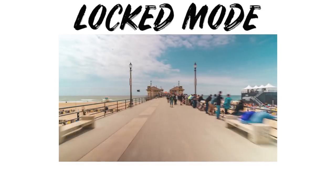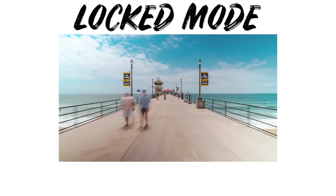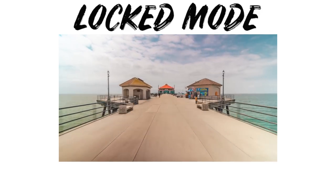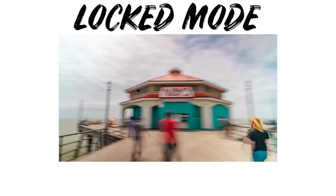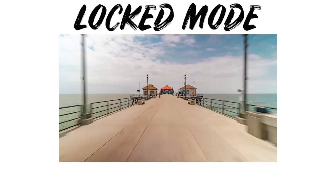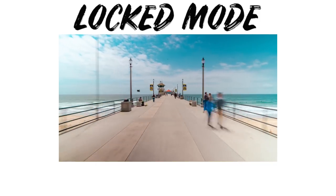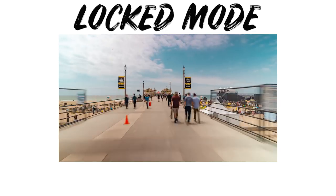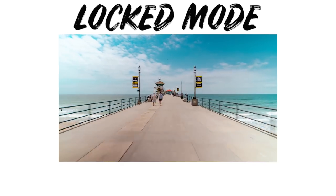The last mode I'm showing you is lock mode, and I was very disappointed with it — my camera seemed to be drifting off to the right even though the gimbal is supposed to be locked forward. A couple of you on the Facebook group said to check the calibration and go into the app, so I'm going to play around with this. It made the most sense for getting the steadiest forward motion, but as you can see, out of the three modes this one had the most correction issues.